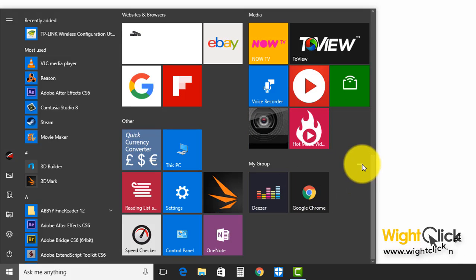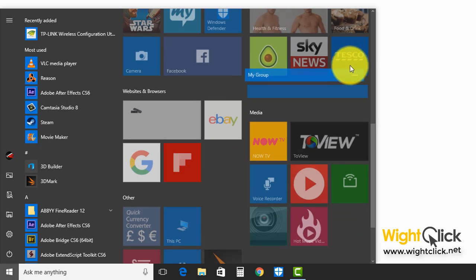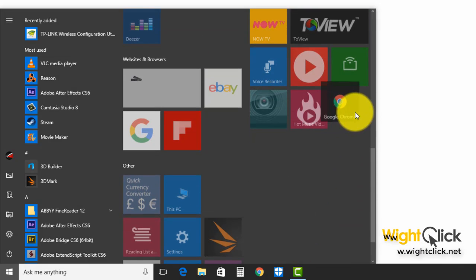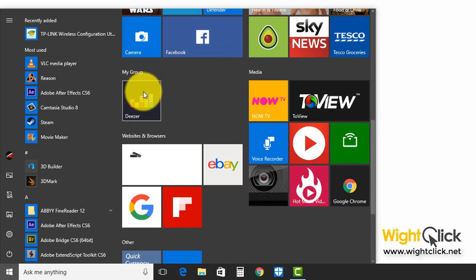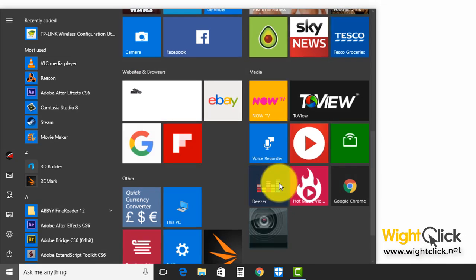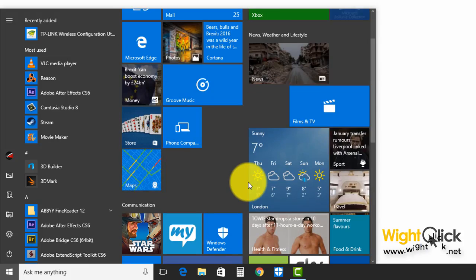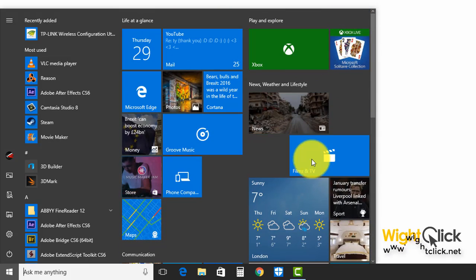So once you've added a load of, say, apps into this group here, you can actually rearrange the entire group into a different place on the Start menu. So you see here we have these two lines. As you hover over the group name, if you just left click and drag, you can place it in a different position on the Start menu, and that might be very handy for you. And if you want to remove that group, just simply take out the apps from that group and it will remove it, like so. So that's a quick look at how to manage the Start menu here.